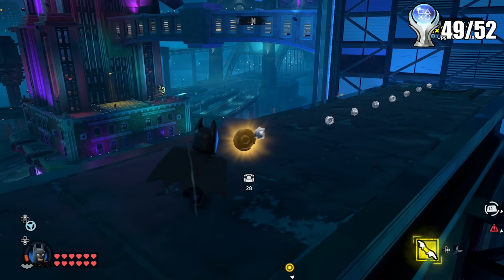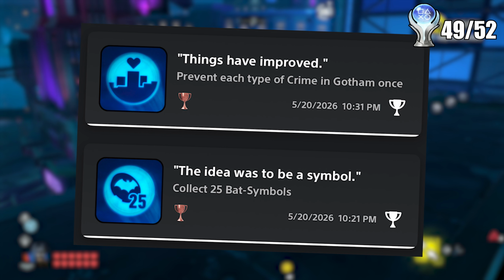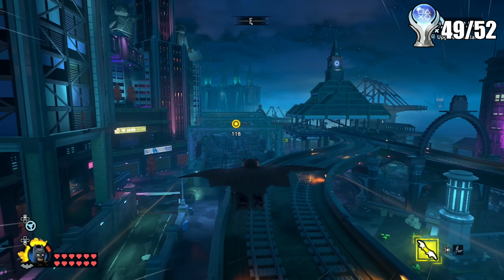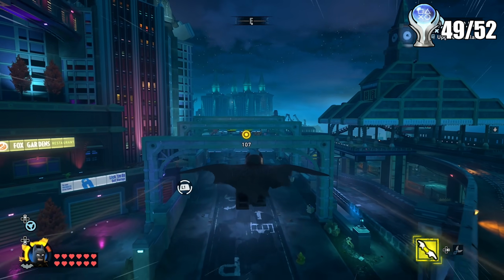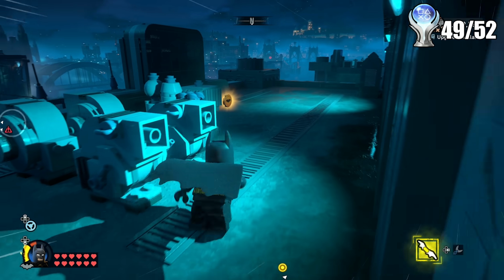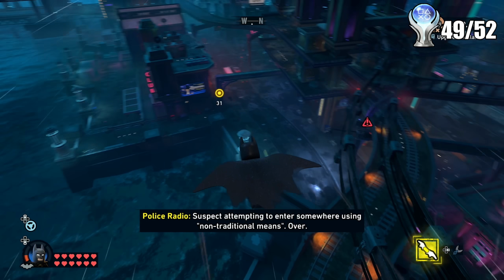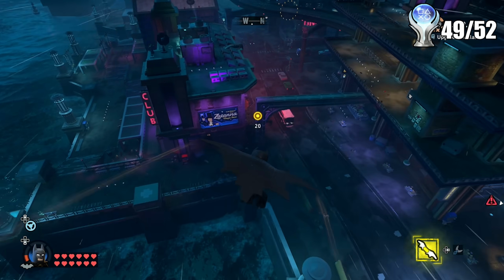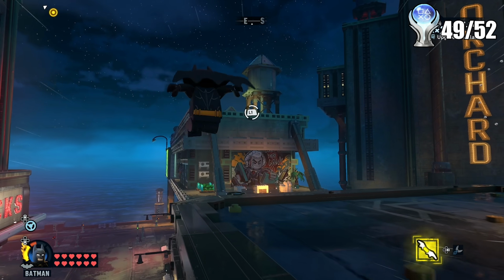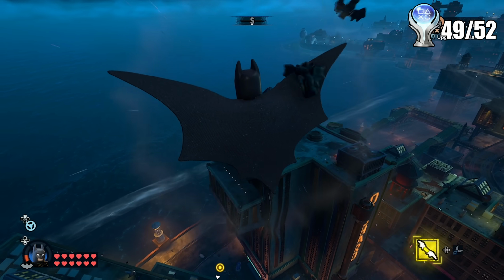I now only have 2 trophies remaining, collecting 25 bat symbols and preventing each crime in Gotham once. Now both of these are honestly pretty dumb trophies. The bat symbols are far more stupid because they are a collectible in the game with pretty much no purpose in the game statistics except for an Easter egg, I believe, from getting them all. They also aren't marked on the map, and they don't get detected when flying by and using the bat pulse. And furthermore, they aren't really needed to be collected for anything besides this trophy from just getting 25 of them, which is only half of the total 50.